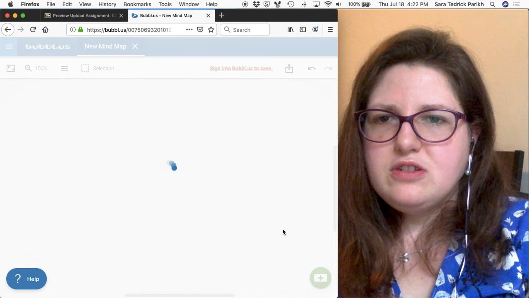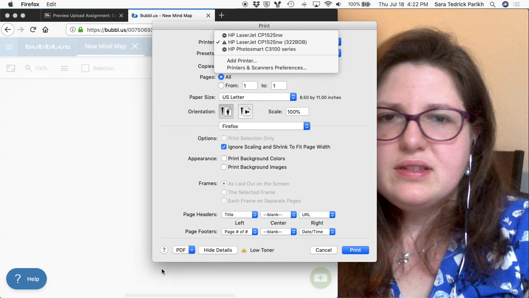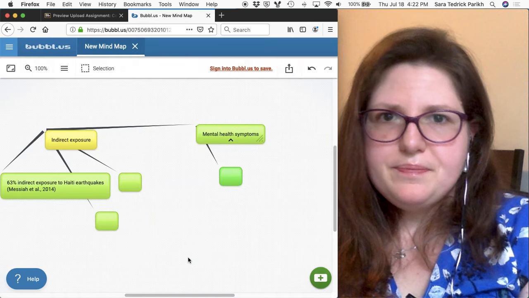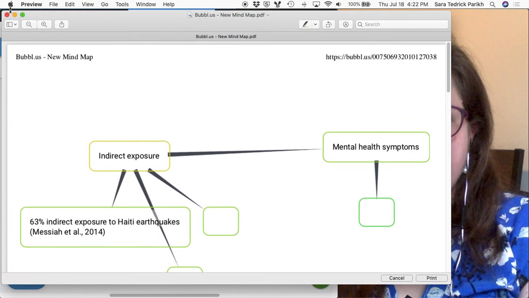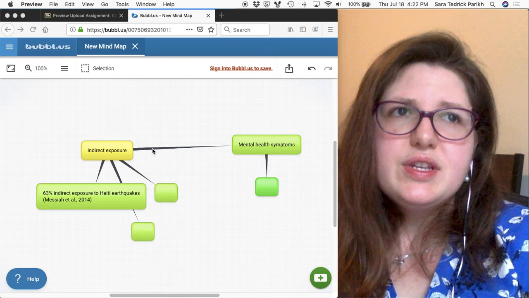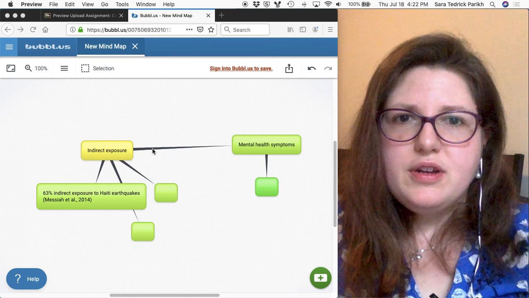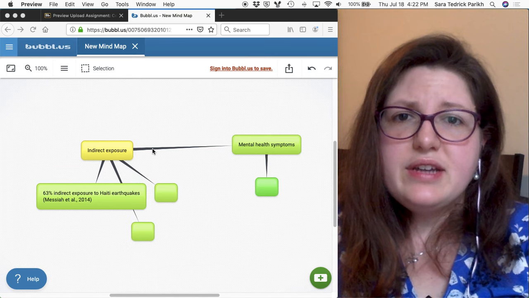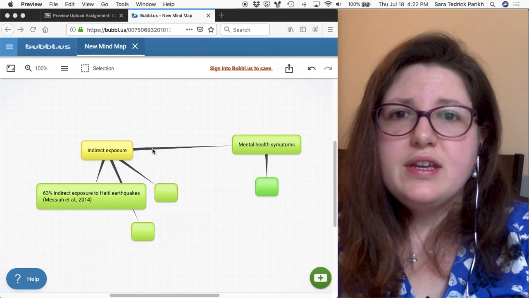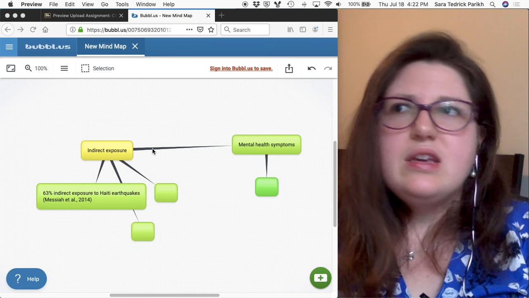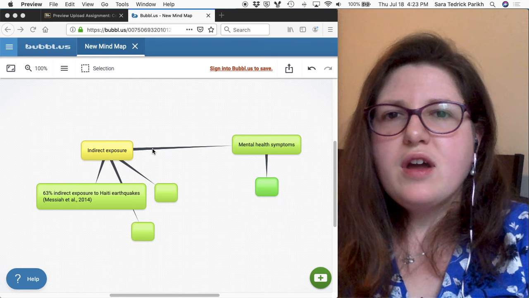Let me see what happens when I do this. Is it going to pull up my, yeah. And so there's different ways. Mac and Windows run a little differently, but there's always ways that you can create PDFs. So I find the software easy to use. If you're really stuck, I find that moving the pieces of paper around, whether it's the printed article notes or post-its or index cards, to be very helpful in taking a problem out of my head and putting it into the real world. So if I'm really lost, I would usually start there. That's usually my first step, to make things written and more concrete.